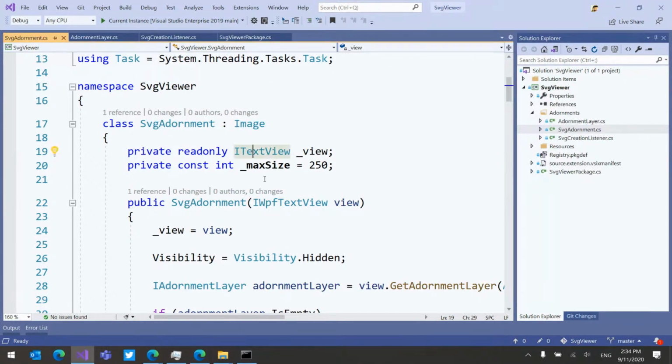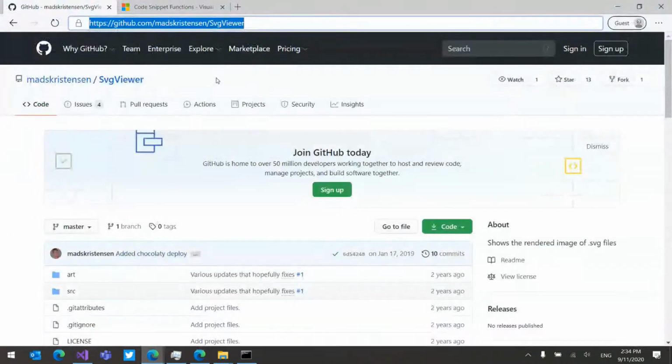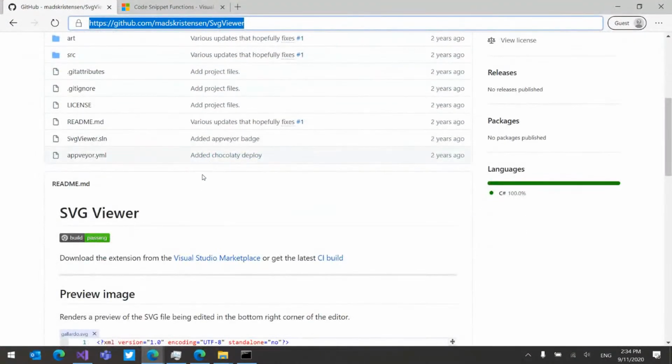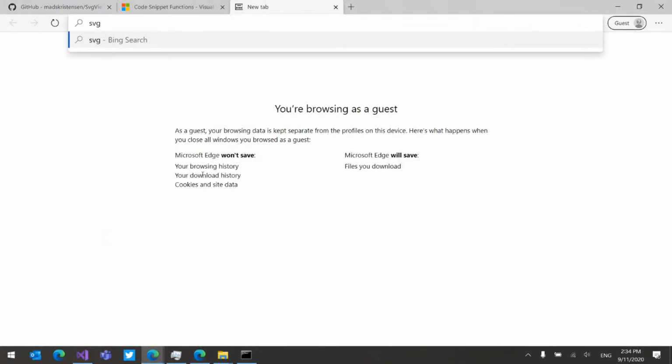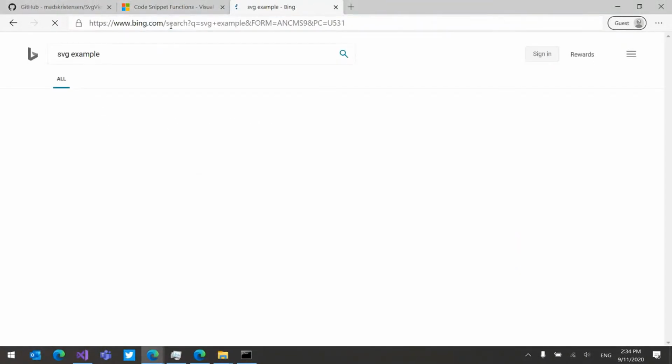And let's just run this so we can see it. I don't have an SVG. Let's find an SVG image. This is a great one.